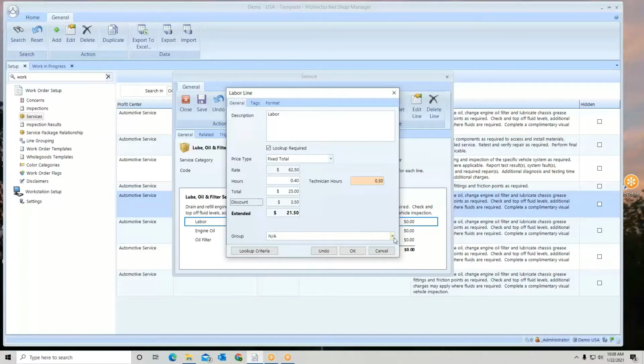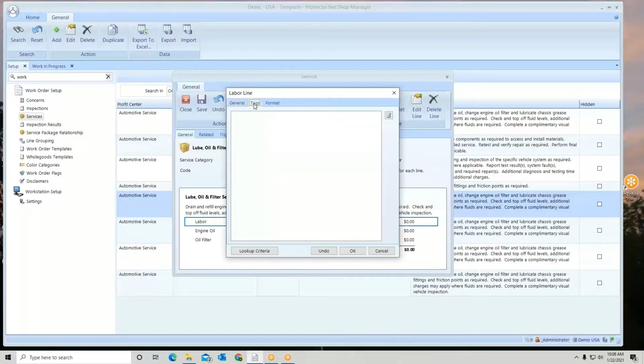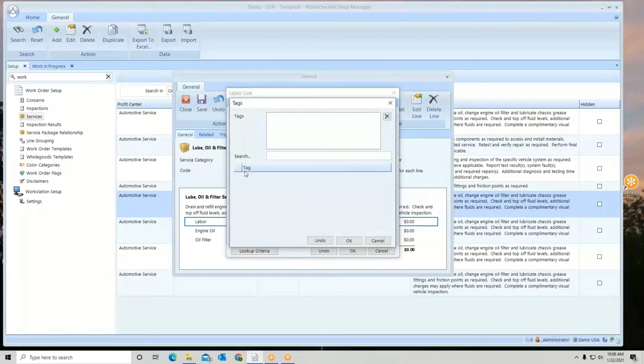If you happen to be using line grouping, here we can attach it to a line group. Now we'll discuss this one at a later date on how that works and how it's set up. Tags. What is a tag? Well, in the setup of your system and other charges, you might have other things that you want to charge. Maybe it's some kind of a specific fee on a labor line, things like that. So here what we can do is we can go over here and attach a tag. Now there aren't any tags in here for labor lines, so we don't have anything to select, but we will have stuff for the material lines.